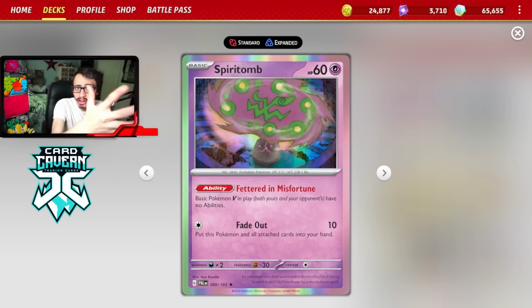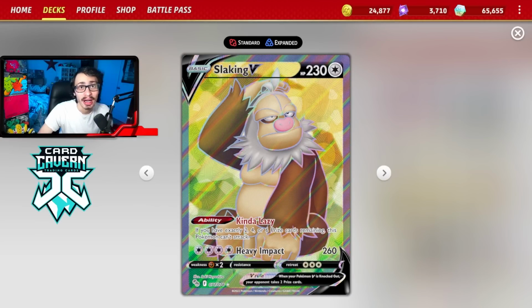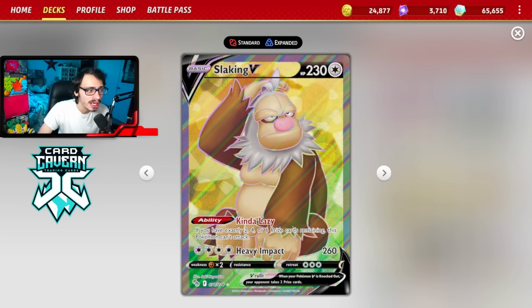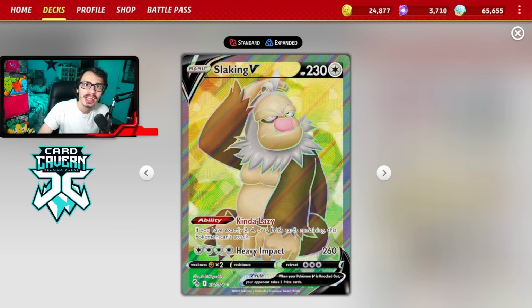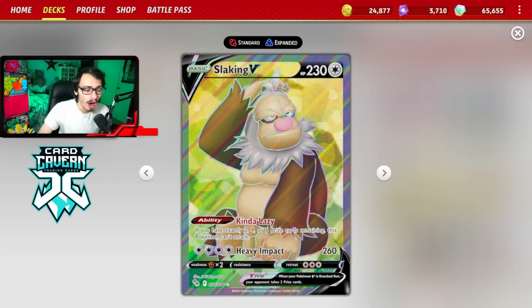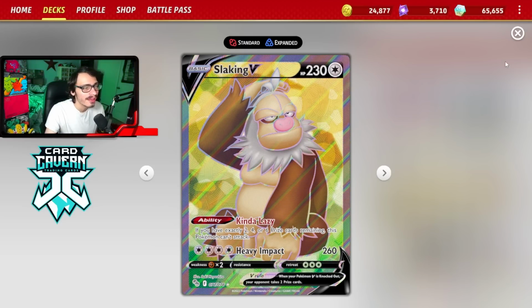It's also really good with Slaking, because when you have a Spiritomb in play, you shut off Slaking's own ability, allowing it to attack without needing to worry about the effect of Kinda Lazy. Kinda Lazy states if you have exactly 2, 4, or 6 prize cards remaining, this Pokemon cannot attack. However, when you do have Spiritomb in play, you can use Slaking without needing to worry about odd prize cards.